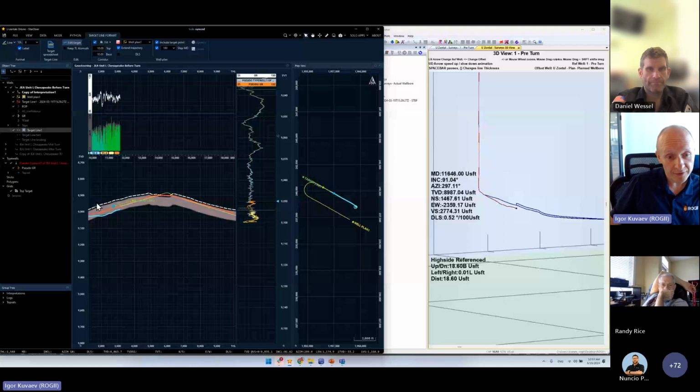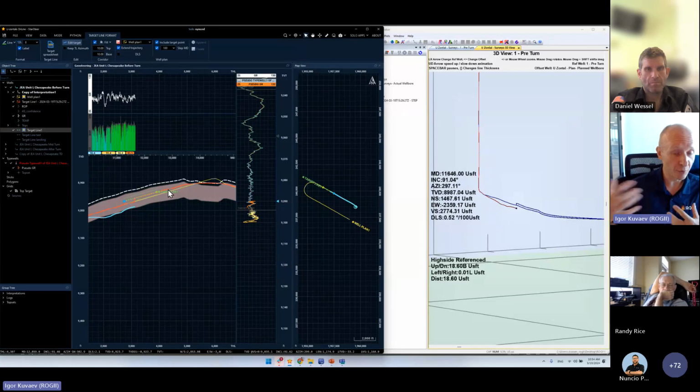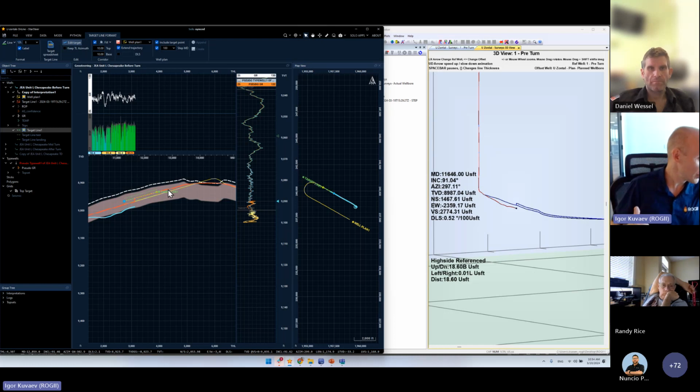So this is how it works in this section, pre-turn, and this is actually how it's going to work with any other well. So even if you don't have a U-shaped lateral, the same logic applies, right? If you're just drilling straight ahead, you still can do this integration with Well Seeker, and you will see those new well plans that are generated by Well Seeker as a result of processing of the target line. So Daniel, if we're all good on this scenario, let's switch to the mid-turn, right?